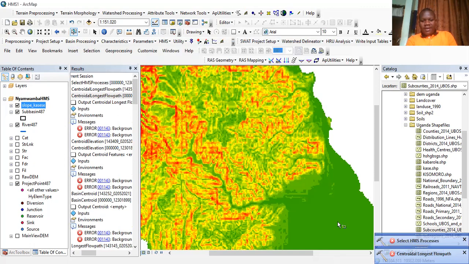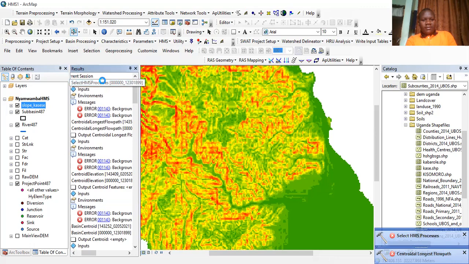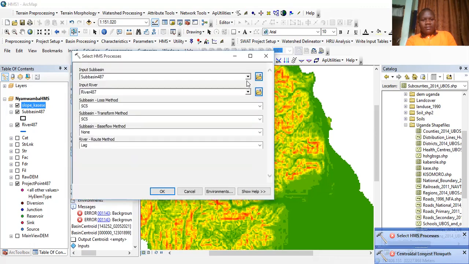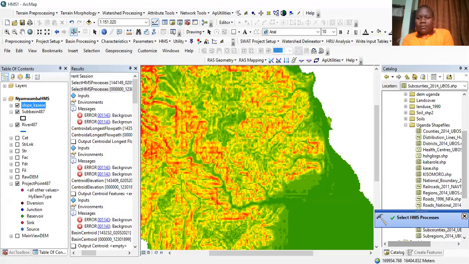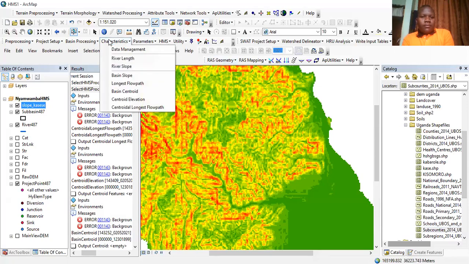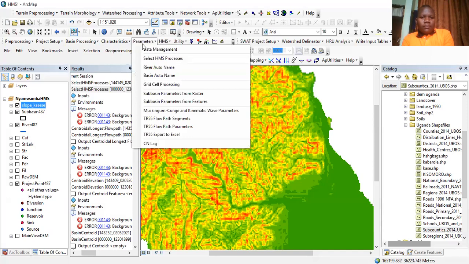It also throws an error. So I can select. So say, okay. Okay, good. So parameters.